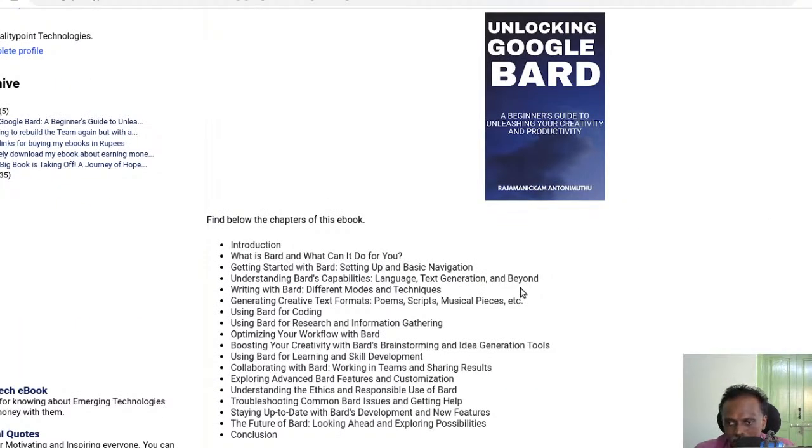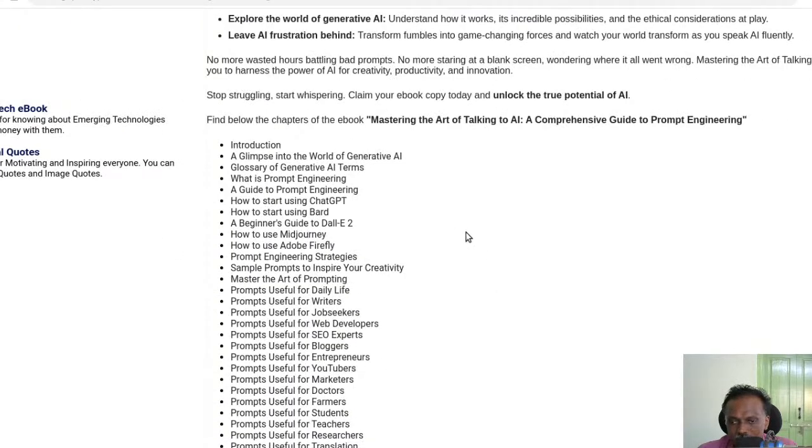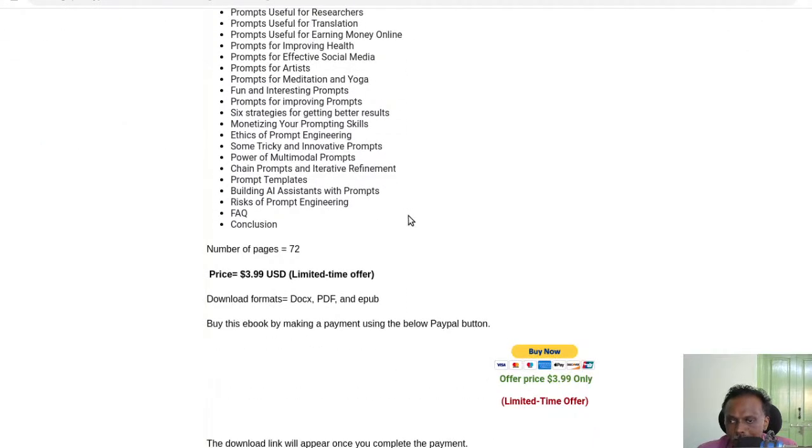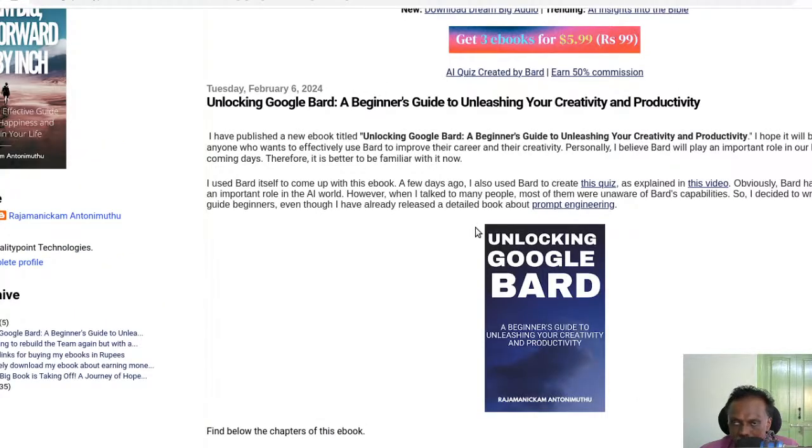Anyway, that is just about the name, but the Google AI tool will have a lot of potential. That is the reason why I came up with this book, because I already wrote the prompt engineering book, right? It almost covers the key features of Bard also, how to start using Bard. But this is my personal opinion, my intuition saying that Bard will have more future, and many people will start using it. So that is the reason why I again came up with this book exclusively for Google Bard.